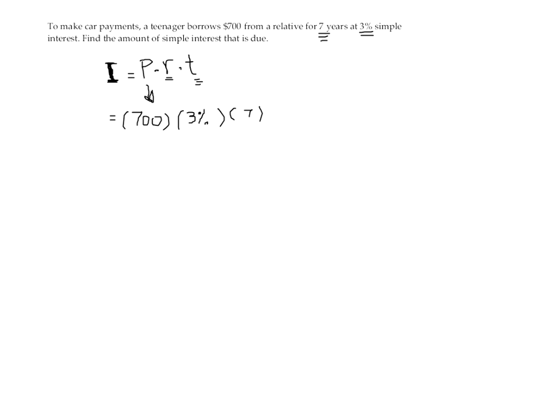That's all you have to do, just multiply the principal, which is 700, times the rate, and times the time. But wait a minute, I have 3% here. I need to convert that to something I can calculate. 3% I can convert to a decimal or fraction. Which one would you like to do this time? Decimal or fraction? We can keep going with the decimal.